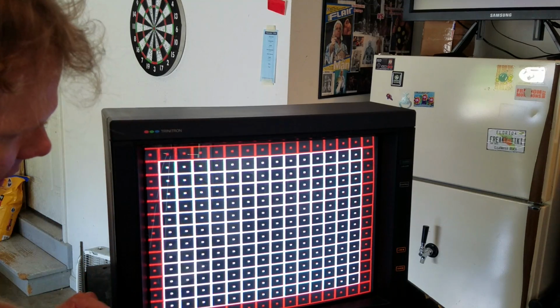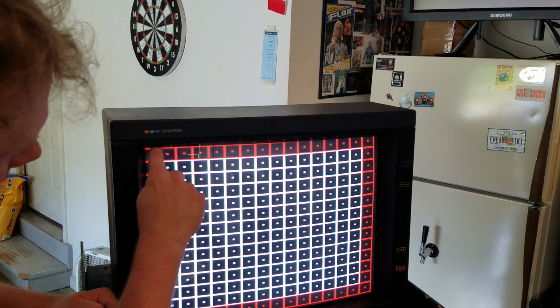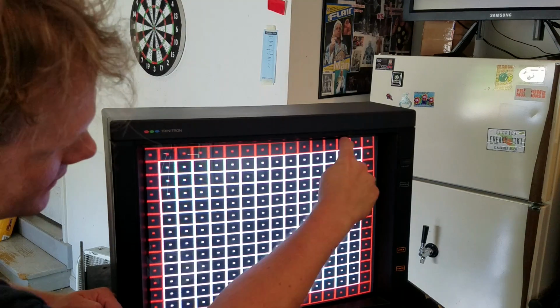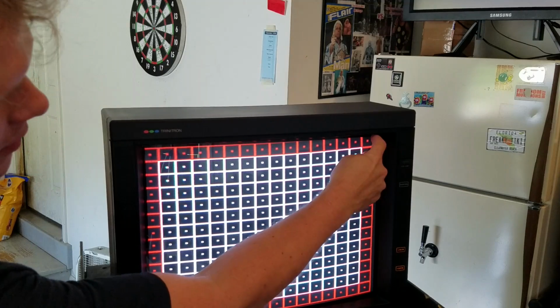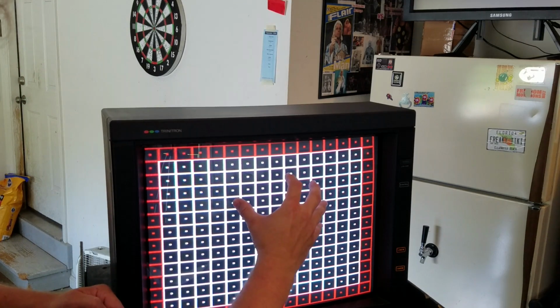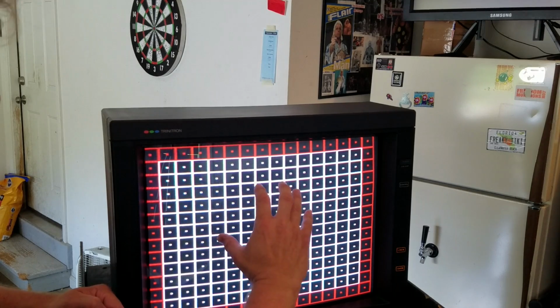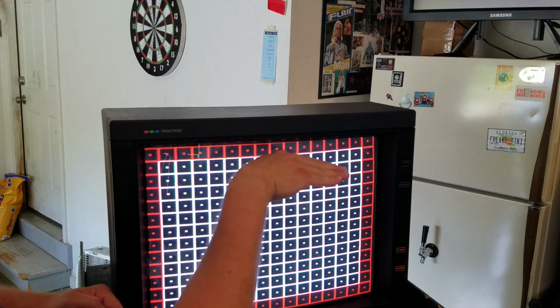And just right away, like we're talking about the yoke here, you can see how we see red down here for a line. And that line slowly goes up and disappears up here in this right-hand corner. So that just means we need to get behind there and turn the yoke a little bit clockwise, if you're staring at the monitor. We need to turn it just a little bit and get that line level.